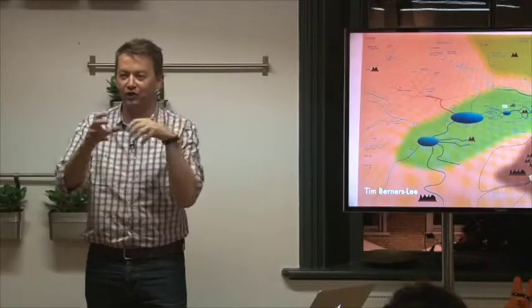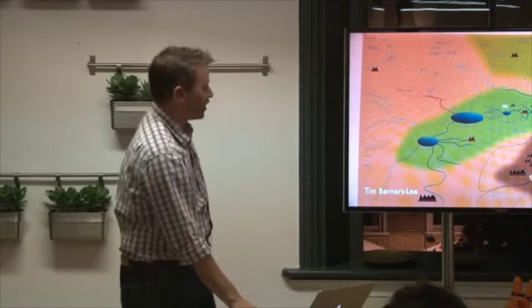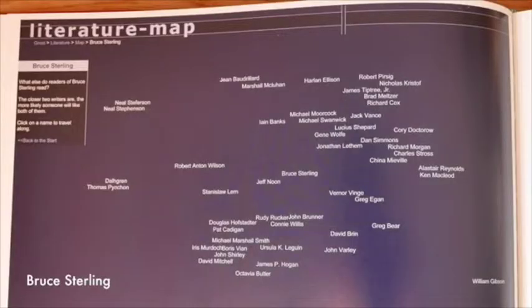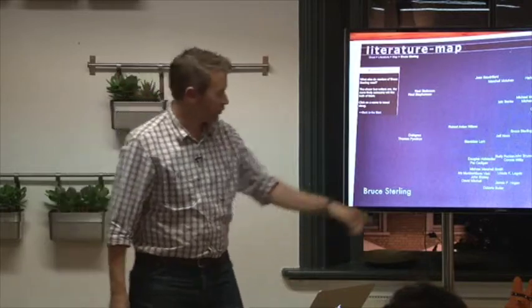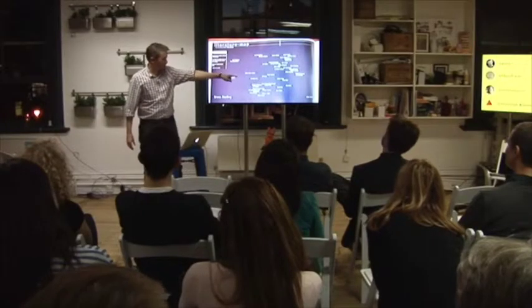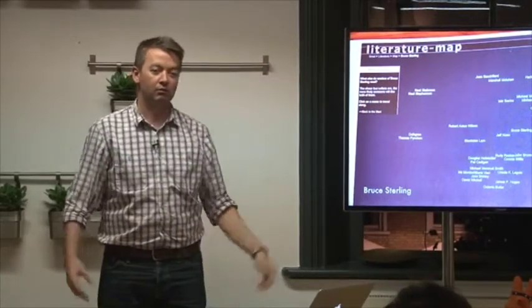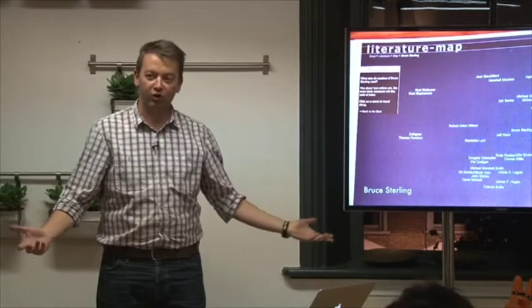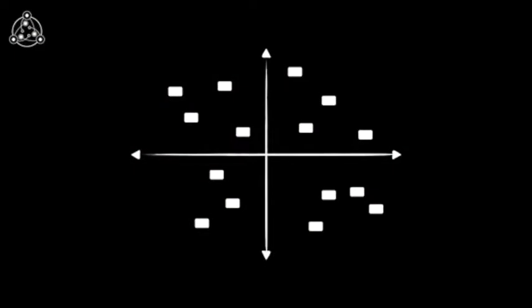So conveying lots of interesting information from his read, but in map format, to the very meta, Bruce Sterling's map of what do people who read Bruce Sterling also read. So people who read Bruce Sterling are right in the middle of the map. People who read Bruce Sterling do not read a lot of William Gibson, or that much Neil Stephenson. Not valuable information for this room, mental note. But it's a really simple thing, just teasing the cards out.